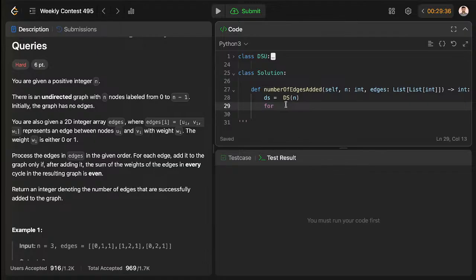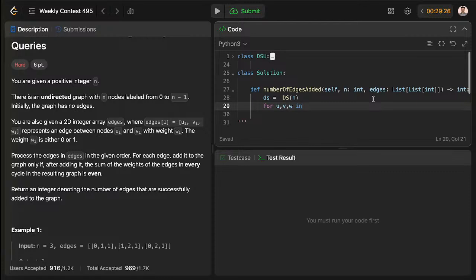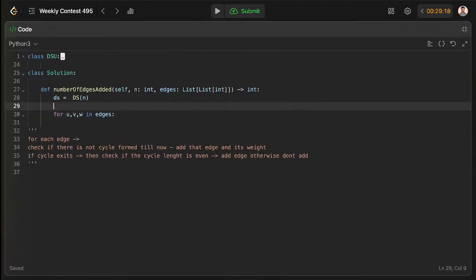So for each u, v, w in edges, and we will have a global weight sum.